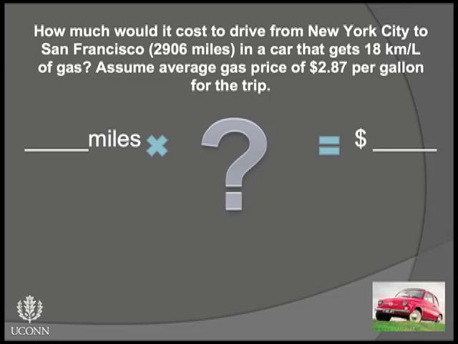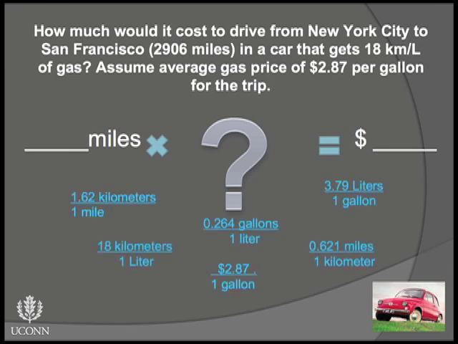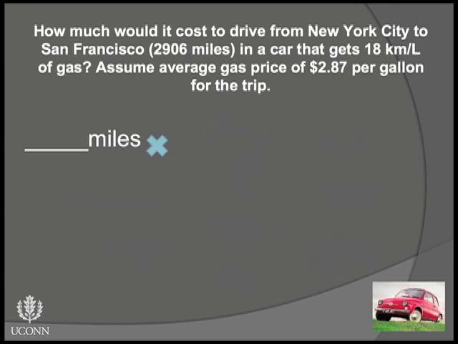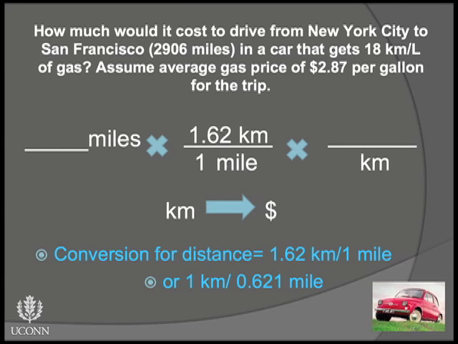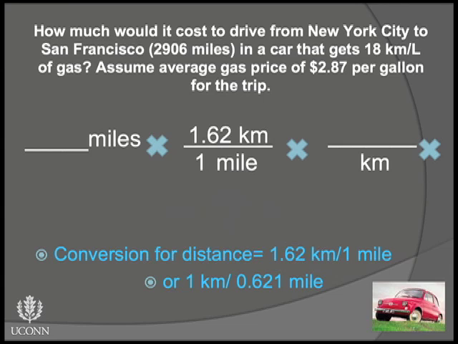All we have to do now is figure out what conversion factors go in the middle — here is where we take all those knowns and figure out how to use them. We can start on the problem from any direction, but the first thing we should do is automatically move the starting unit to the bottom of the first factor. Going back to our list of knowns, the only one with miles in the relationship is the miles-to-kilometers conversion. At each new conversion factor, try and determine whether or not there is a way to relate the current unit to the end unit. Since we still can't, we keep going. It is possible to work the problem from either direction, so let's go to the end and work backwards.